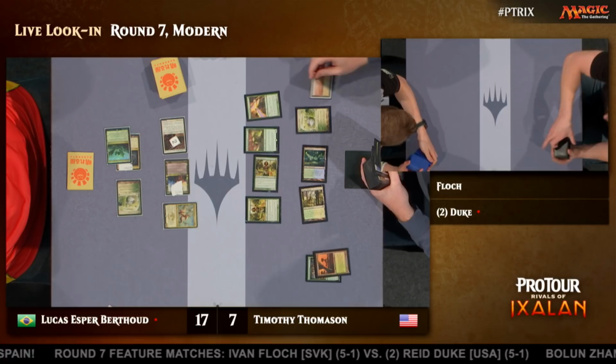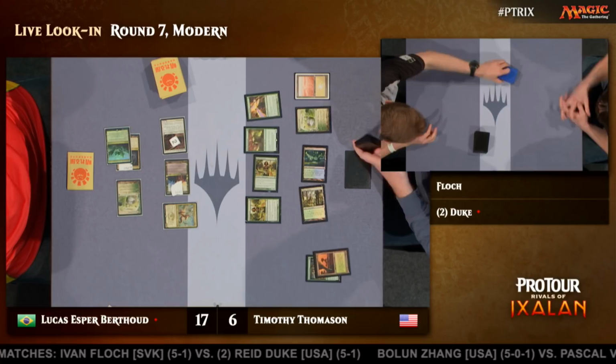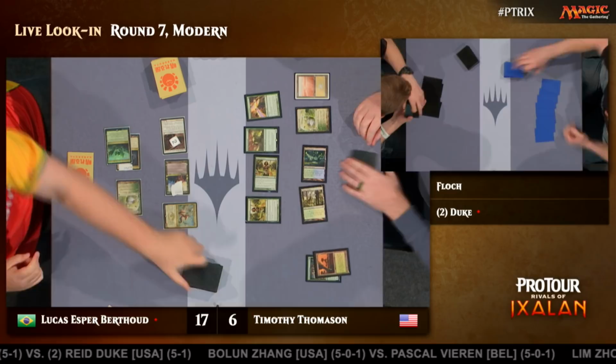Now it's not working out super well for him here. He's down to six. This is the coverage curse. You find a sweet deck and then you cover it, and they Collected Company into Birds of Paradise. We're just exposing these decks.